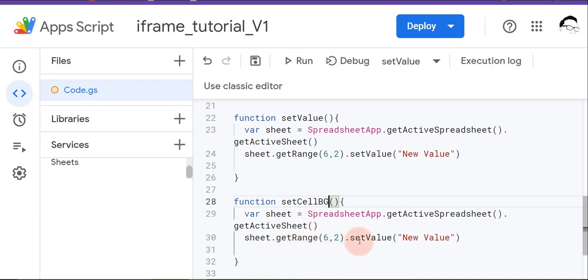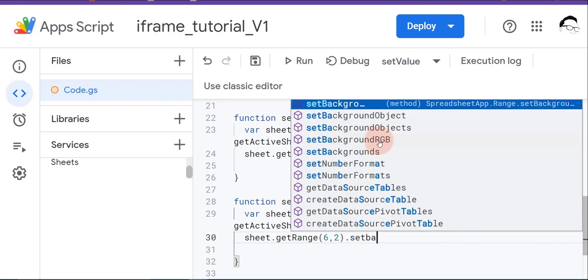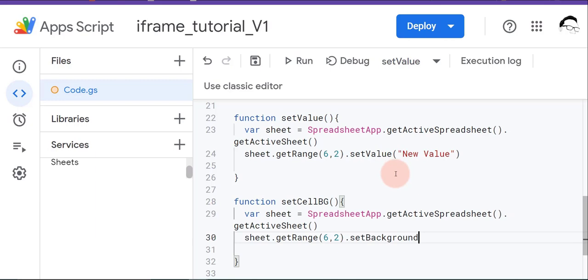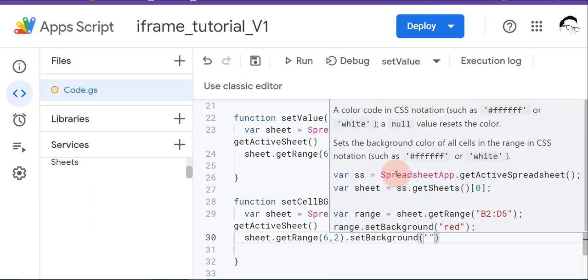So sheet.getRange, that is getting the range of the cell, and this time the method we are going to invoke on that cell is setBackground, and this method will simply change the background color to something that we would like. So for that, I want to set the background color to be black.